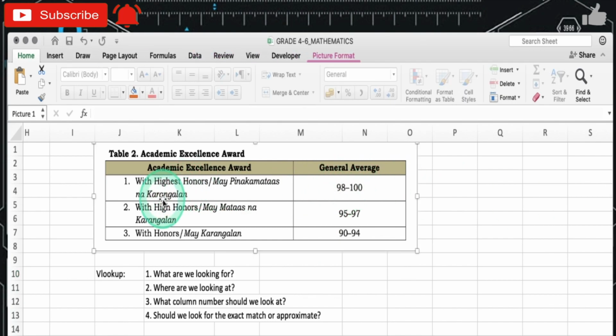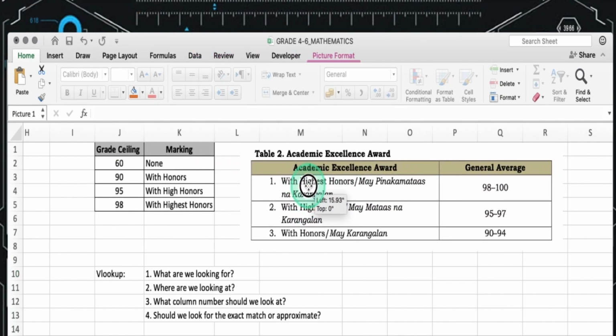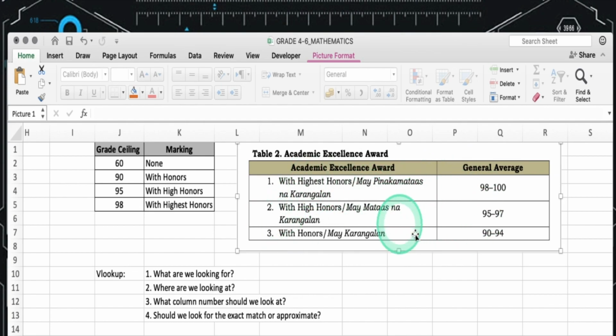So I actually prepared something. I already converted this one into a 2-column range here. So I just covered this range with a screenshot I got from the DepEd order. Anyway, this range is composed of the grade ceiling and marking.